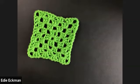And by the way, I think we should be calling this the awesomeness of granny squares, not the versatility of granny squares. But I don't know, maybe marketing was like, not the awesomeness of granny squares. Well, they're awesome because they're versatile and you can use them in so many things. There you go.